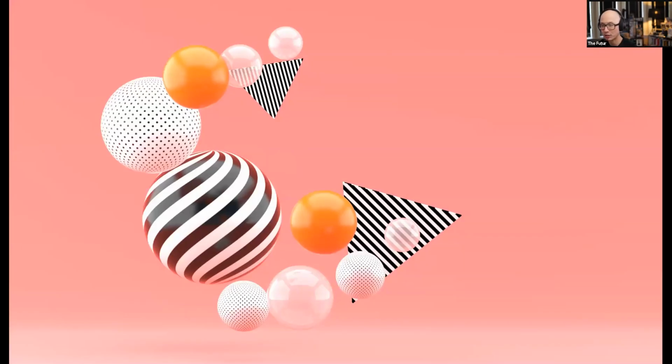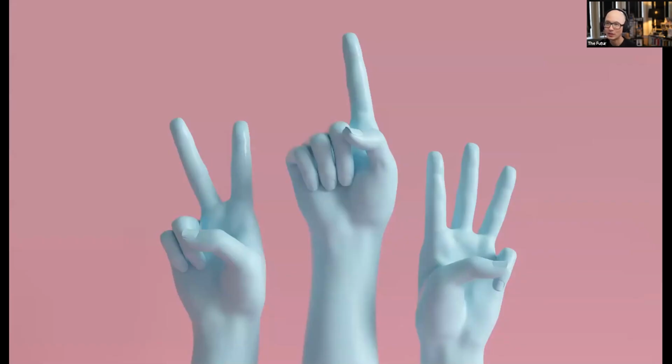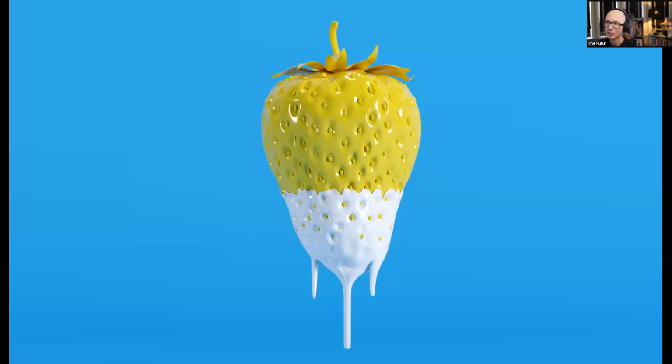These were from Shutterstock, which we purchased. And so you kind of think, wow, there's that pink salmon color, and then the orange and the black and white graphic blocking and the dot pattern. That feels really good. And this has a different feeling with this really vibrant red against this cooler blue, or this one, which I think is all CG, but looks like porcelain hands lit with a very cool light against a mauve background, or this strawberry dipped in white.